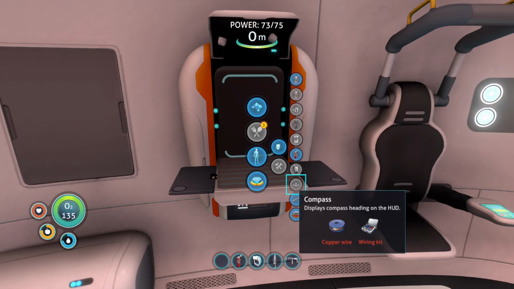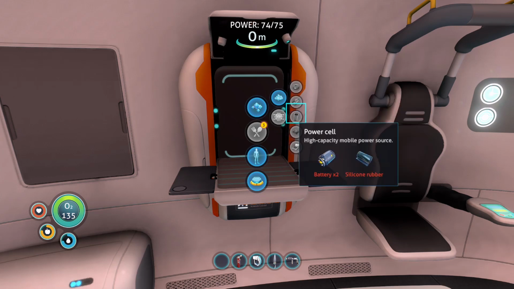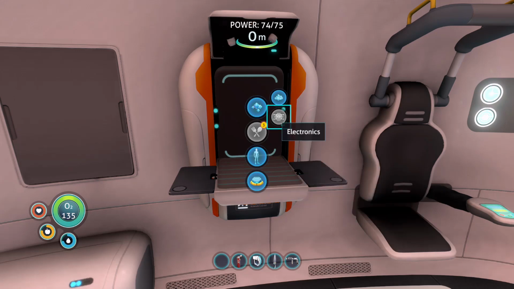Right. We need to make the step. So copper and the wiring kit. So let's just go back, check. I've got a horrible suspicion that the wiring kit needs 2 silver. Right. So we need some more silver. So we need more silver. Is that from the sandstone? That's the sandstone again. So I'm afraid have we got another message? Yes, we have.